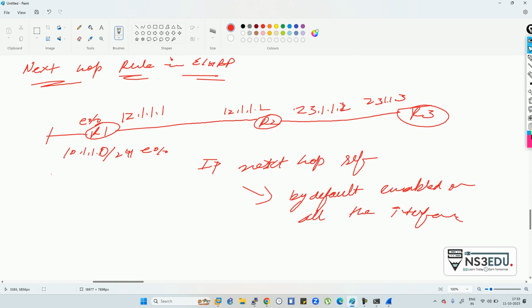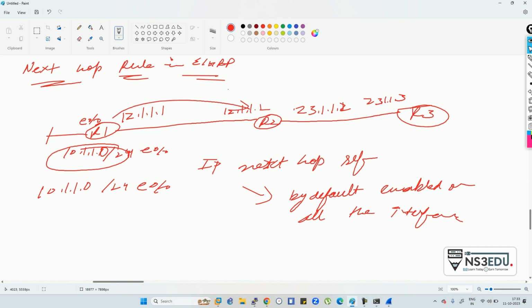In router one's routing table we can see the info like this: 10.1.1.0/24, which is directly connected to the E0/0 interface. When router one is forwarding this loopback's information towards R2, how will it store it?